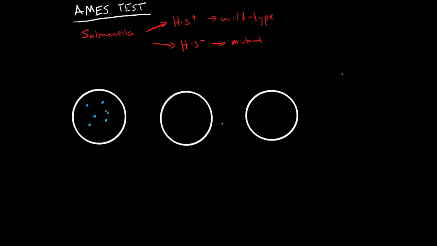So a medium petri dish just means that there's not a lot of nutrients. You have to be able to digest or enzymatically digest this histidine. So if you're a histidine mutant, you can't, and the colonies here will not grow.